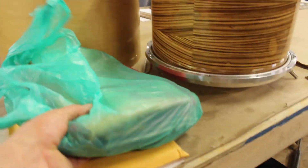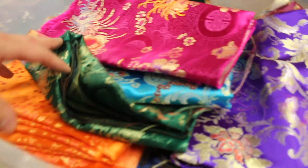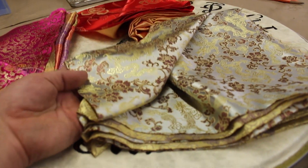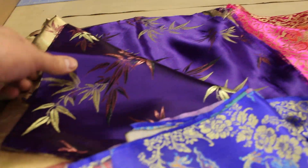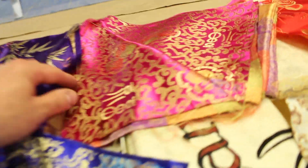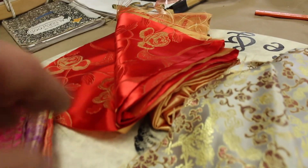We didn't get to this one today but soon. Let's look at some fabric. Here's the old stock - we still got some blue-green, orange, mint green, purple. Here's the new fabrics I picked up: a nice blue with a dragon motif, same motif in goldish - it's cool with these fabrics, some of them look different depending on what angle you look at it, like silvery gold, blue-gray. A very deep purple with a flower motif - once that's in a piccolo stripe I think it'll look really cool. Another pink - I'm a sucker for the pink and we are running out. This is still my favorite - a sweet orange, another one that looks different depending on what angle.